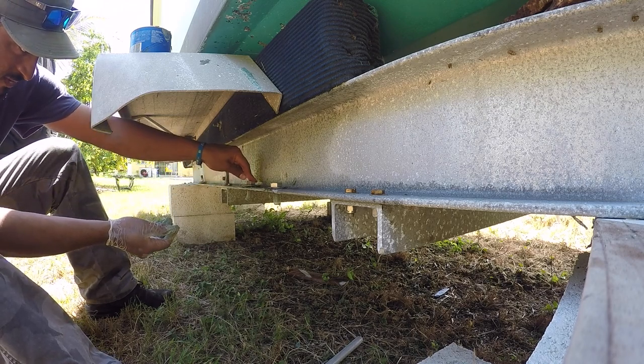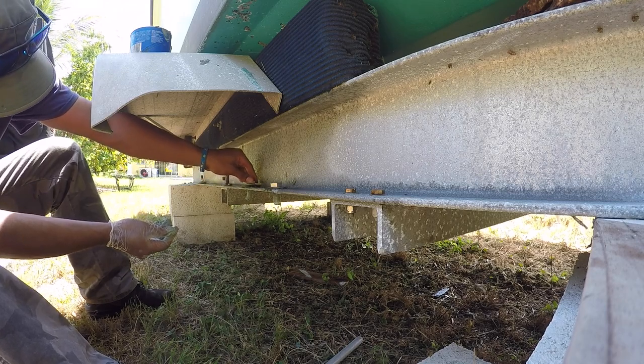This grease doesn't come back to bite me in the butt. Sometimes the grease gets hard.